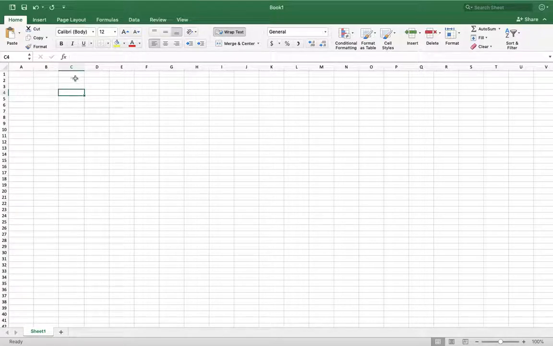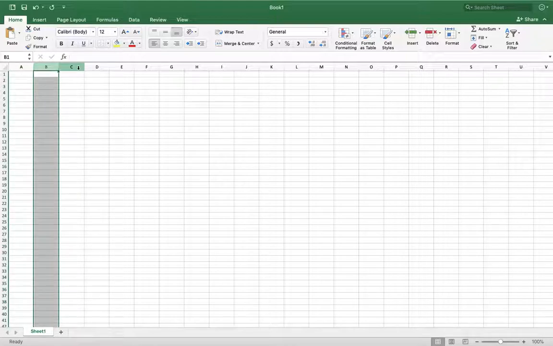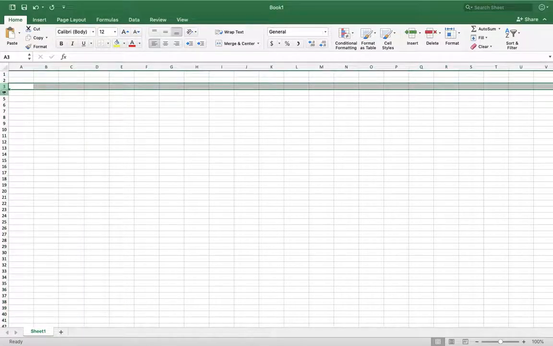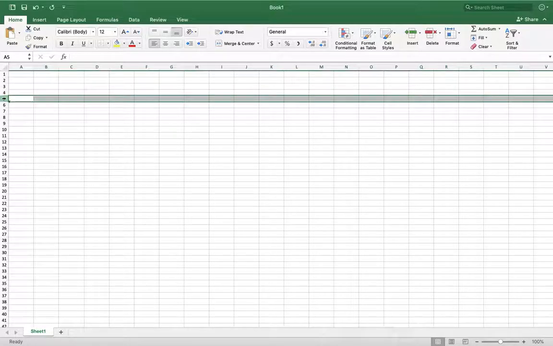Okay, so general tour of Microsoft Excel. You'll see that each of the columns here are labeled with a letter, A, B, C, etc. And I can select a whole column by clicking at the top here on the letter, enabling me to select the whole column. Each row is labeled with a number, and again, I can do the same. I can select each row by clicking on the number itself.